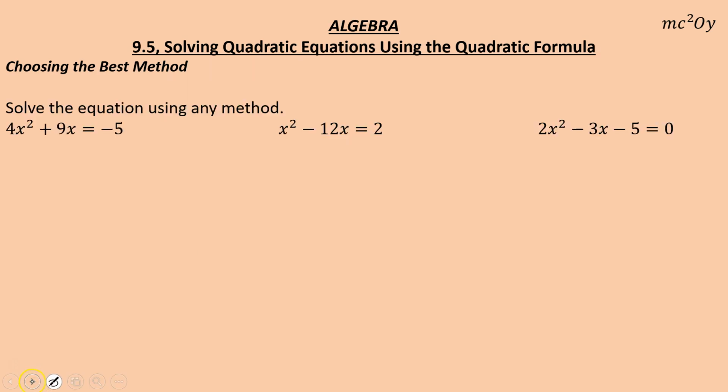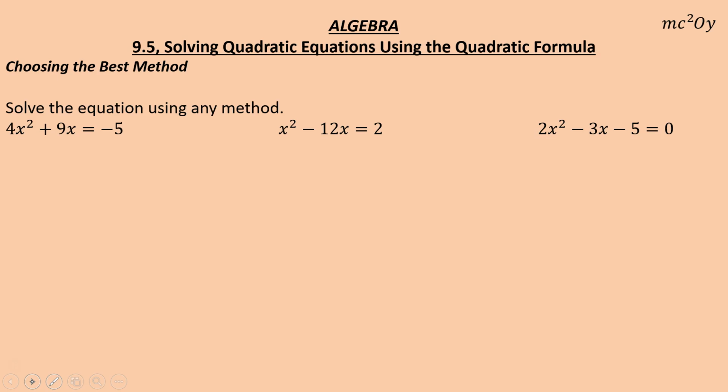Okay. So here's what you get to do. You get 3 problems, and you get to choose which method you want. Now, I have my personal favorite, and my personal favorite is factoring. So the first thing I always do, I look and say, is there a B term? And if there's a B term, I automatically try to factor. If factoring doesn't work, I'll go to completing the square if B is even, and if it doesn't work, I end up with quadratic formula. That's the order I go. I rarely do graphing unless I need to see pictures.